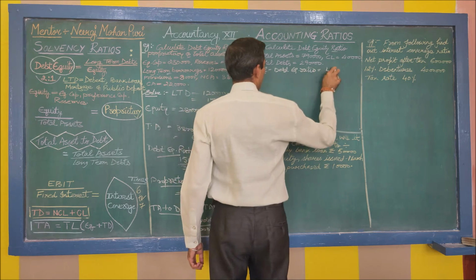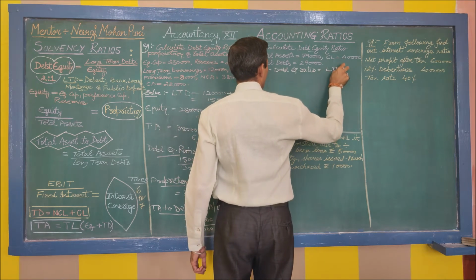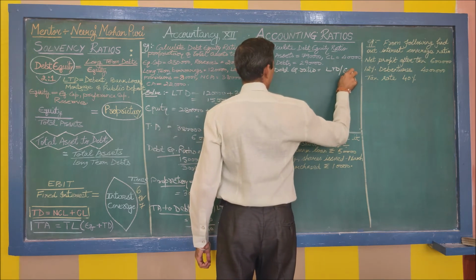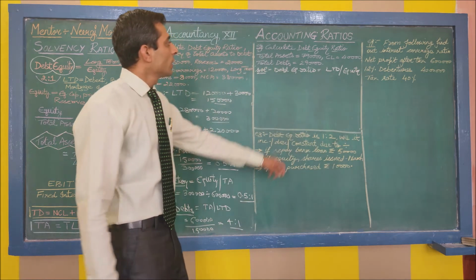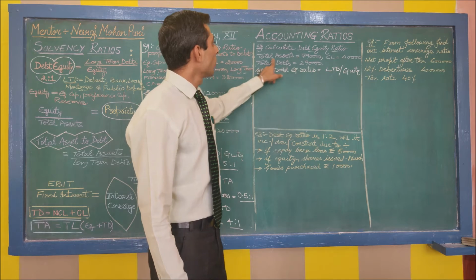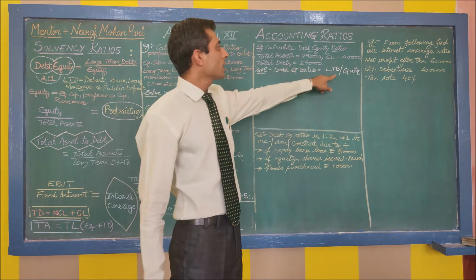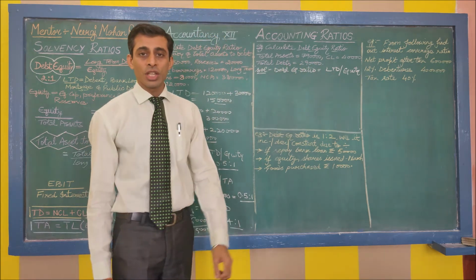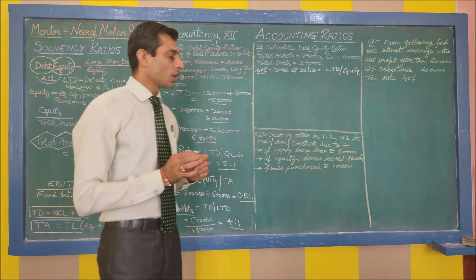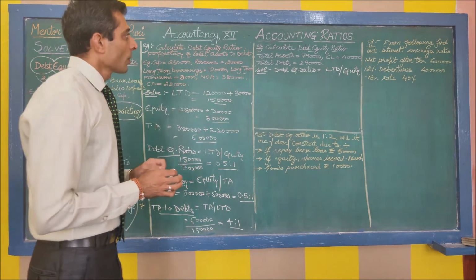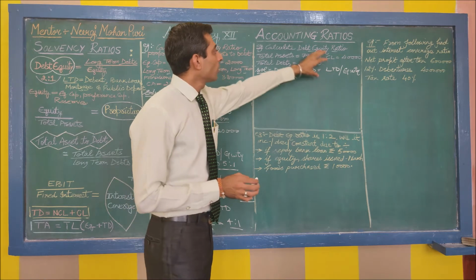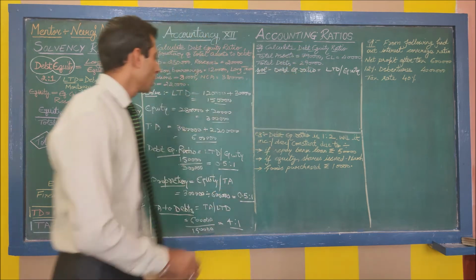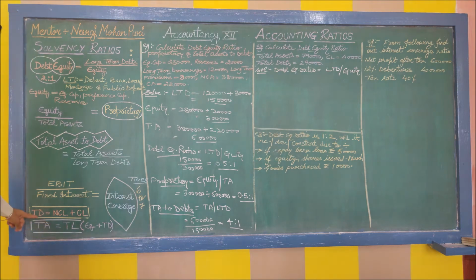The formula is long-term debts upon equity. From the given information, let us calculate the long-term debts. It is not given to us, and the equity value is also missing. So this is a tricky sum. In order to find long-term debts and equity from this hidden information, we need this type of formula.